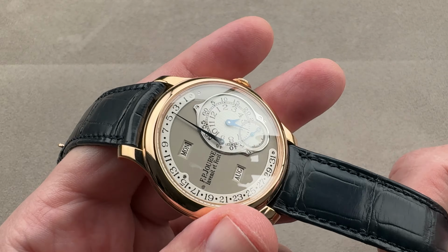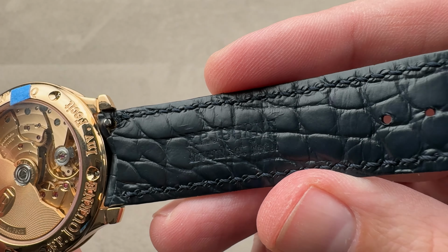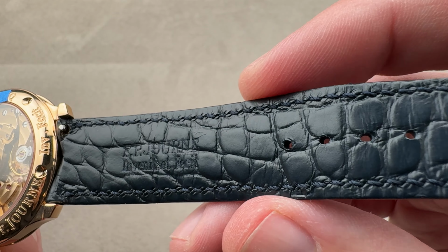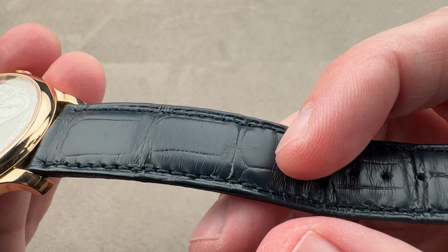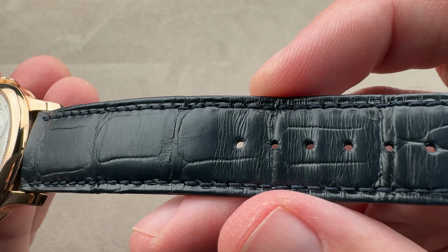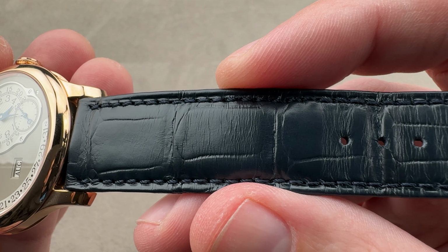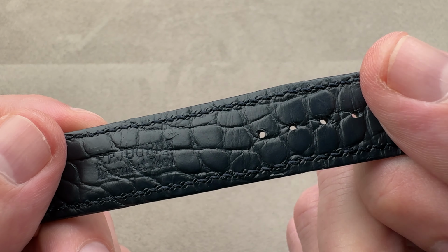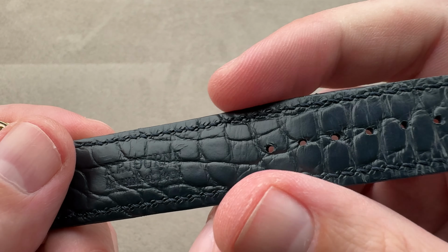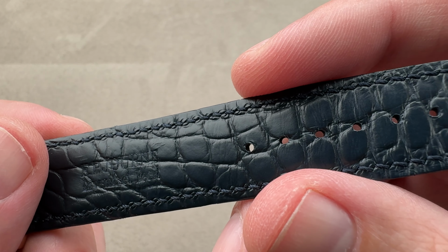The timepiece features a strap, which, as you can see, is an FP Journe factory piece. It is a very dark blue, small round scale alligator leather on the bottom, large symmetrical rectangular scale on the top with a little bit of a distressed treatment. So this is a very expensive strap, both because the top cut is an expensive one and because the bottom cut is gator and not calfskin. This is more durable, lasts longer, costs a few hundred dollars more, but a watch like this is easily worth it.